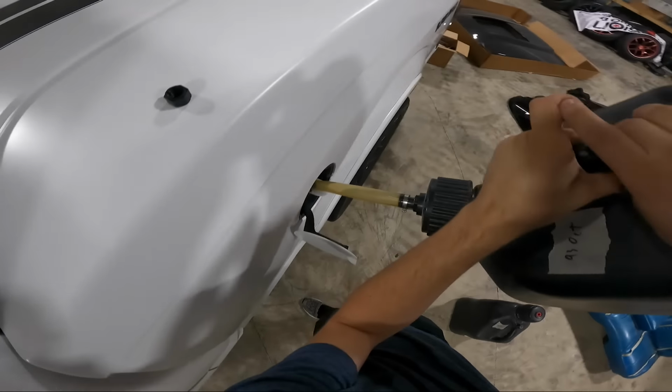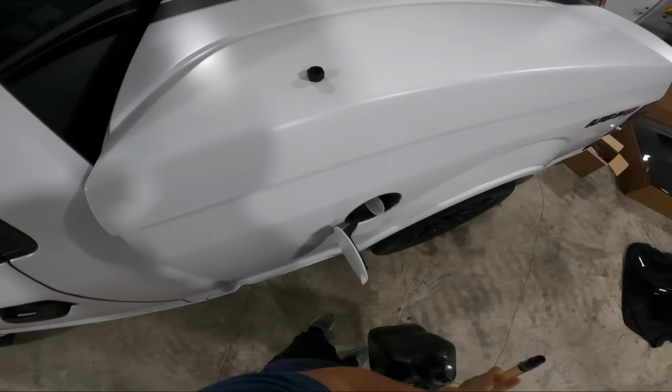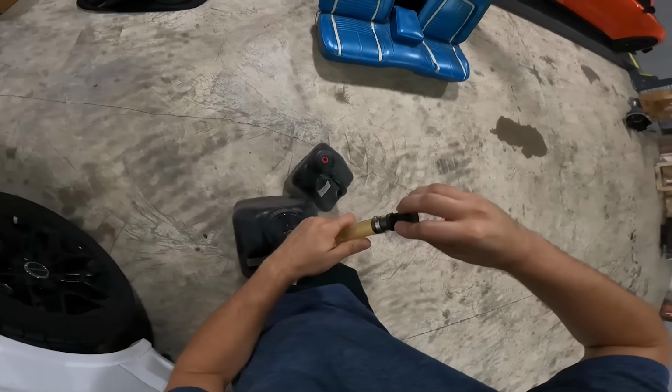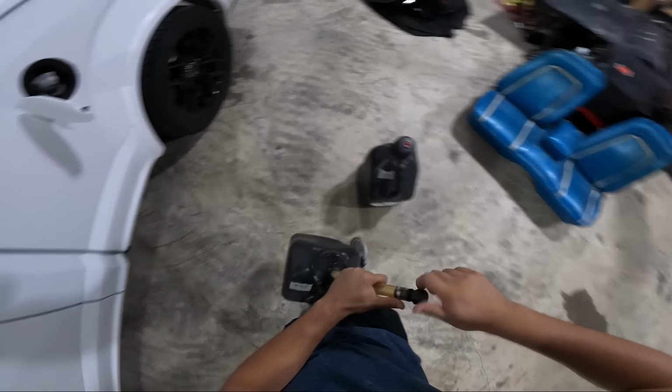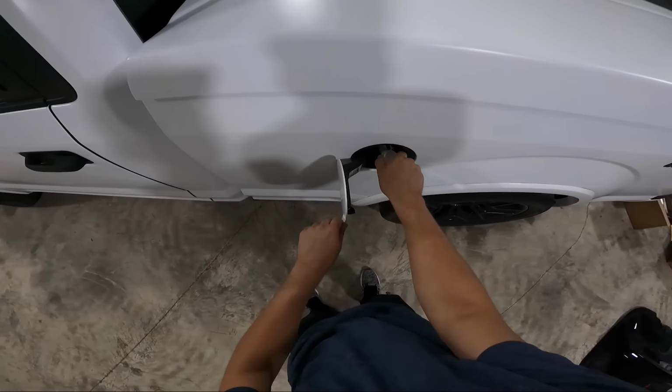Alrighty guys, we are completely full of pump gas. I guess not probably completely full, but we got a few gallons of pump gas in there. I'm gonna turn the ignition on and let the fuel pump cycle around all that pump gas and get that E85 out of the rails.